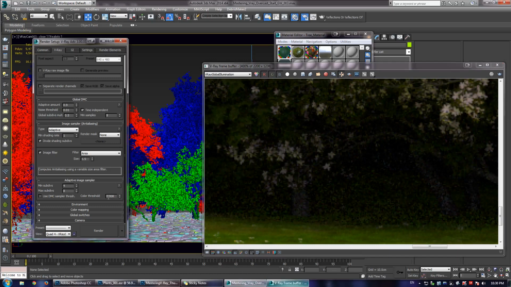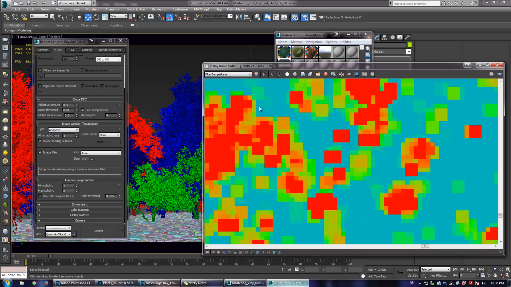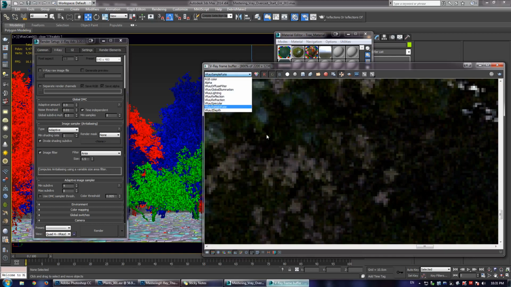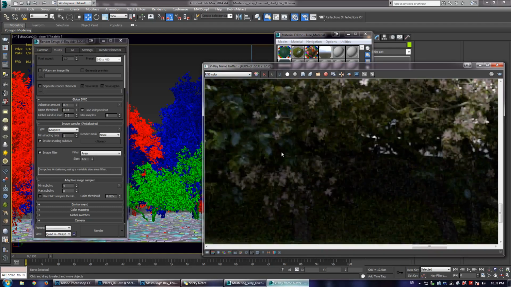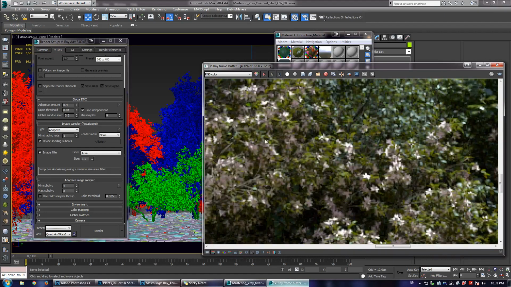So on the color threshold, for final production settings, I go down to 0.005 so that the color threshold is low enough that it's picking up those small differences from pixel to pixel and applying the correct amount of sampling. So you can see where we've got the flowers, around the edges of those we've got more sampling, or on the flowers themselves, but everywhere else in the scene we have a minimum of 4 anti-aliasing samples because that's what's required to get rid of all this high frequency noise.